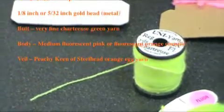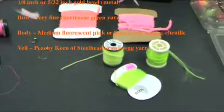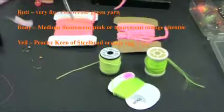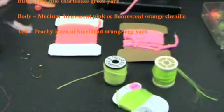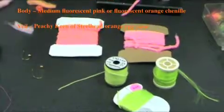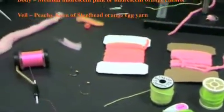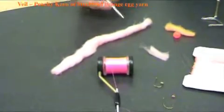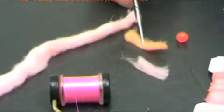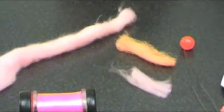For the main body of the fly, I'm going to use a medium-sized fluorescent chenille, fluorescent pink or fluorescent orange, my two color choices. And then for the veil of the fly, which will also have a bearing on the final color, I use an egg yarn, either in Peachy King, like this, or a bubblegum color, and a steelhead orange color. So let's get into the tying of the fly.